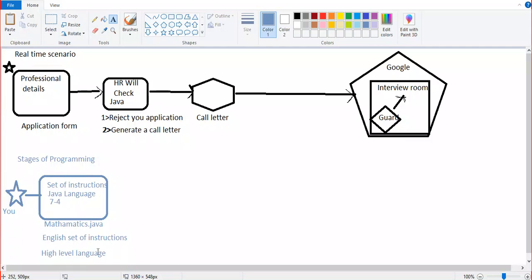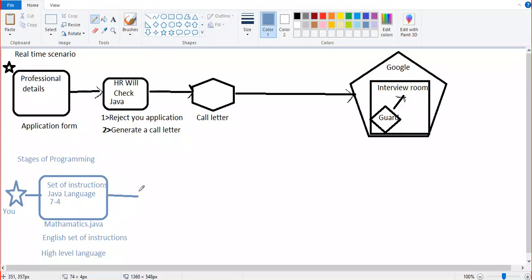To communicate with the system, I will write a set of instructions in English, but still I will follow the rules of Java language, so that I can communicate with my system. The next step is that it will go to the Java compiler.